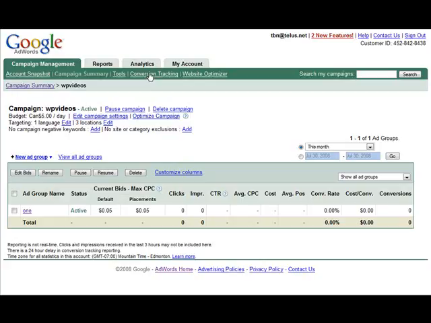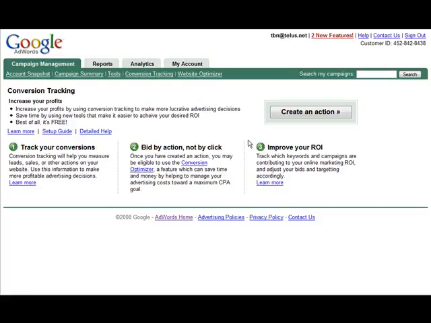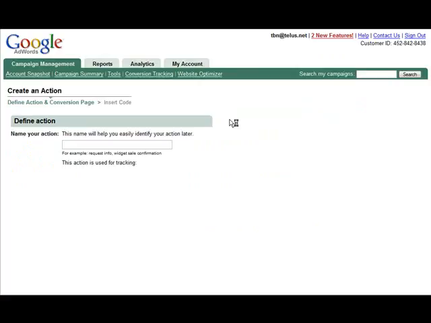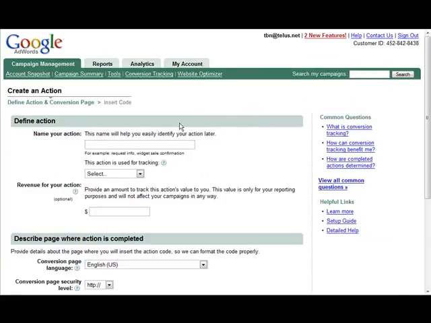just by using the conversion tracking feature. All you have to do is turn on conversion tracking. I've already got it on this site, but you can just go through the wizard and then you can turn on the conversion tracking. So just click Create an Action. Then here we give it a name. So let's call it Sale of WordPress Videos.